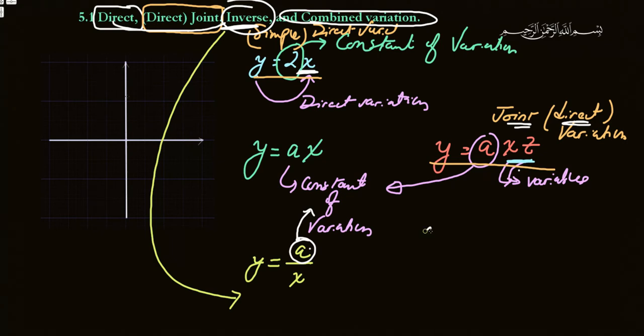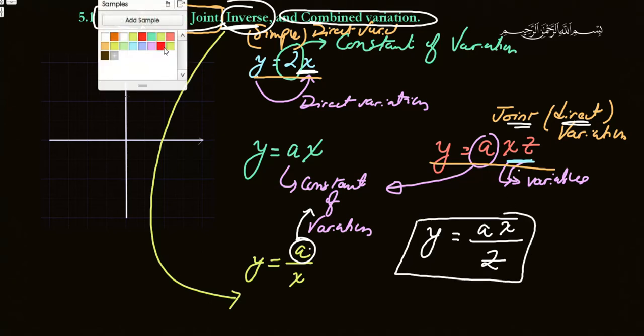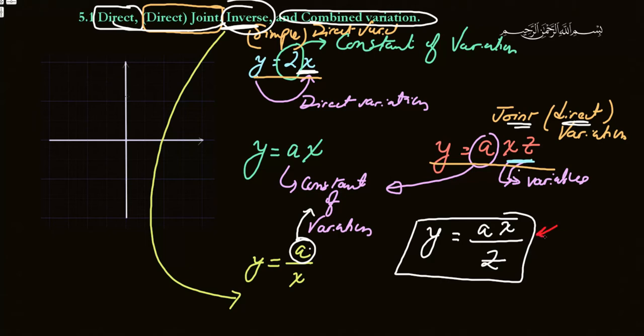So if y was directly related to x and inversely related to z, you would write that y is directly related to x and it is inversely related to z like this. So this is an example of a combined variation, okay? Now, what are you combining? We're combining a direct variation and an inverse variation, and a here again is still a constant of variation. A is a constant term.